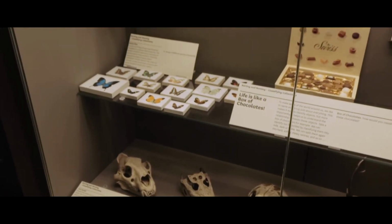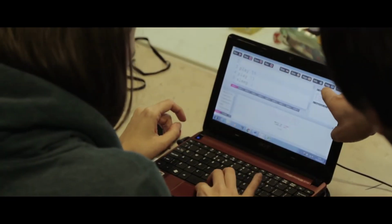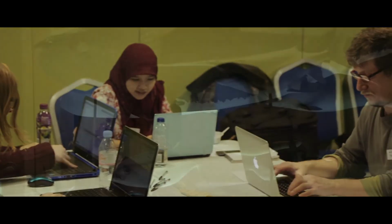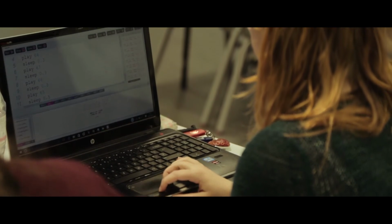It was a way of introducing not just Sonic Pi and enabling them to learn new skills. It was about a different way into the collection, understanding the potential of the collection not just as an educational resource but as a creative tool, not just work with the one discipline that they may be comfortable with. We wanted to really free up their thinking about the potential of the collections that we have there.